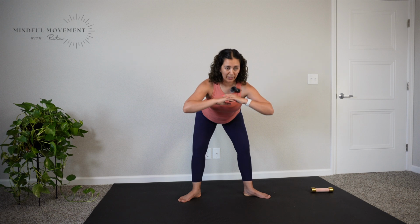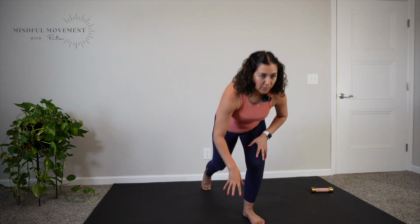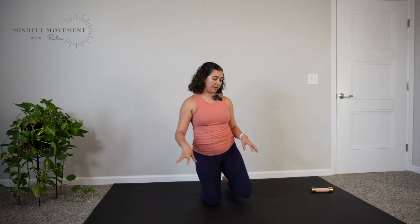Coming back in. One more time. Micro bend your knee, push your hips back. You're going to come back in. Now the next part, you can absolutely do this standing. If you feel like you're feeling something in your knee, you don't want to pad your mat, you can do this standing, absolutely. If you feel like you want to do this kneeling down, then go ahead and come down.